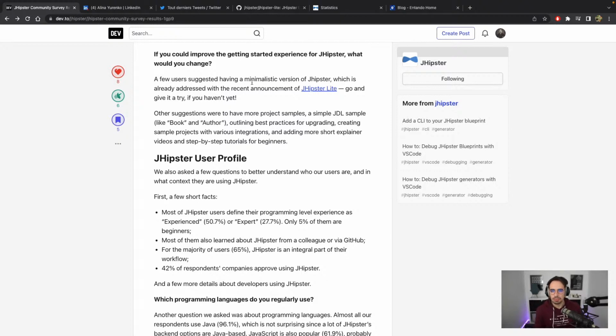And the thing is, Gypster Lite, well, I'm not sure it is a minimalistic version of Gypster, but it provides another way to use Gypster, something a bit different that leverages our experience to provide a better developer experience.